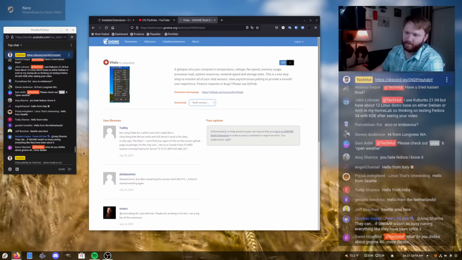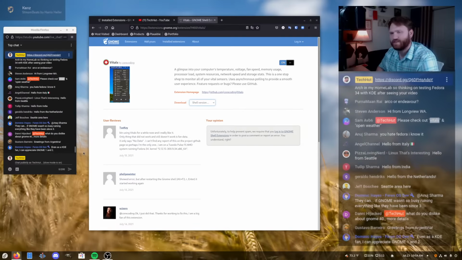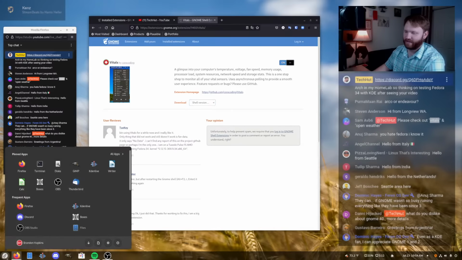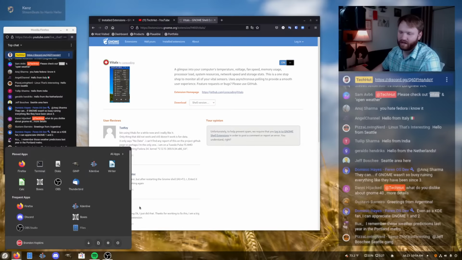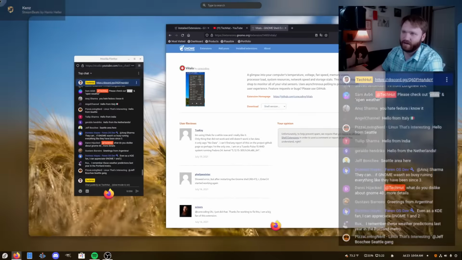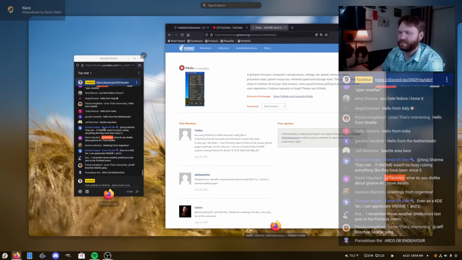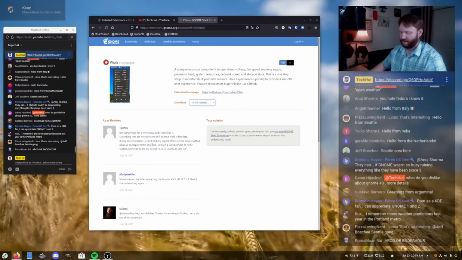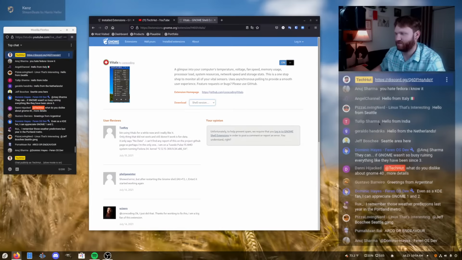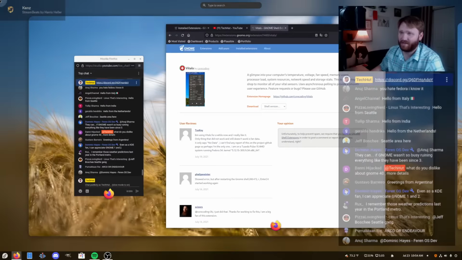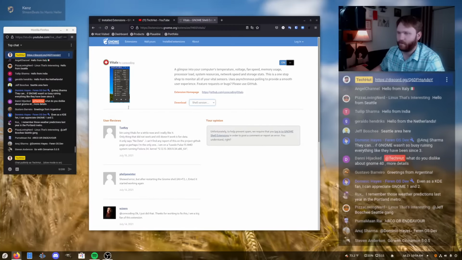What do you dislike about GNOME 40? It just doesn't work with my workflow. I have enough extensions now that I'm starting to get it to be usable for me. As you can see, I am more used to the traditional bottom dock, favorited applications, things like that. Going into activities, I do like this for managing windows, but I don't like having to hit the Windows key and search something every single time I want to open an application, or having to go into that full screen application menu. I'm just not a fan of it.